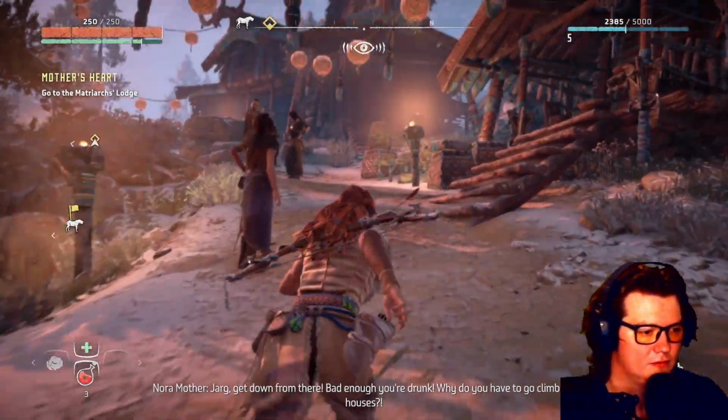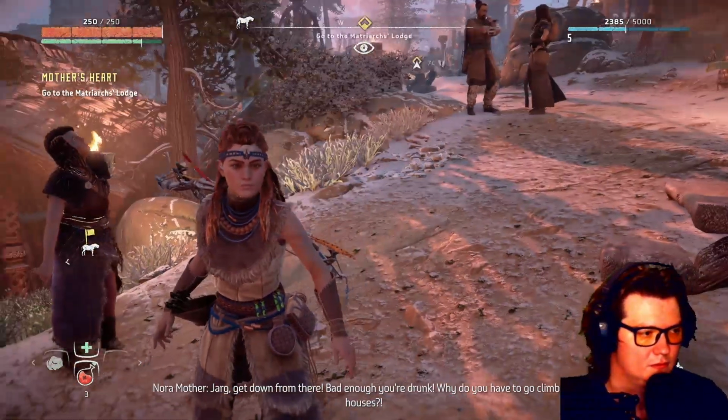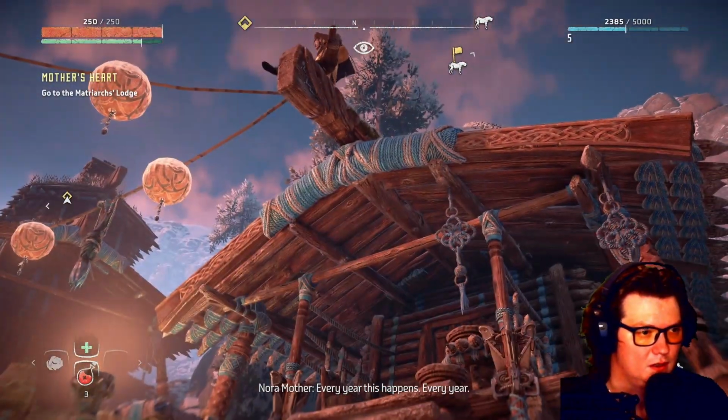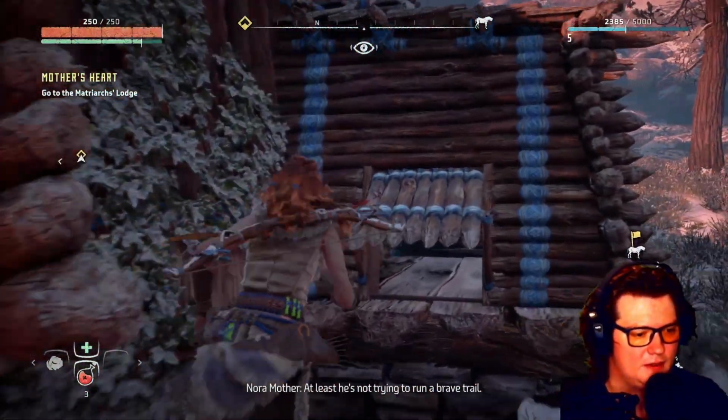Get down from there. Bad enough you're drunk. Why do you have to go climbing houses? Oh, what an idiot he is. Every year this happens. Every year. At least he's not trying to run a brave trail.